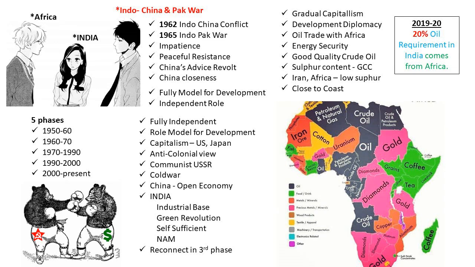Today, the oil which is available in Saudi Arabia and the other Gulf Cooperation Council (GCC) countries has very high sulfur. In contrast is the oil surprisingly available with Iran. Iran is also a Middle Eastern country, but Iran is not a GCC country. It is not a member of the GCC.